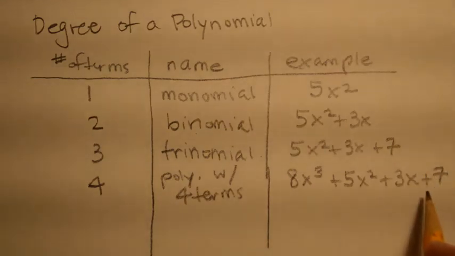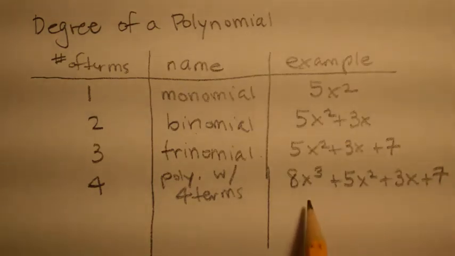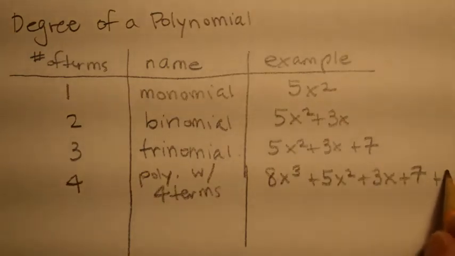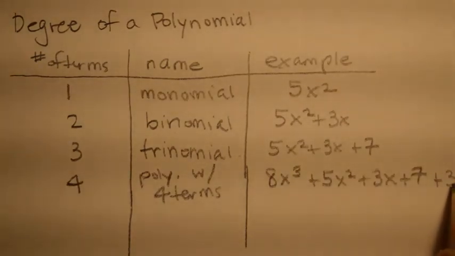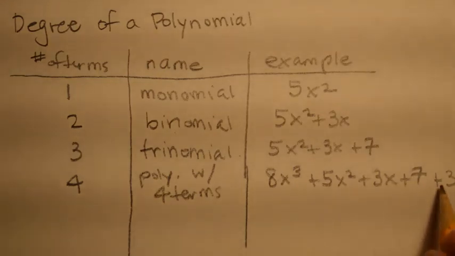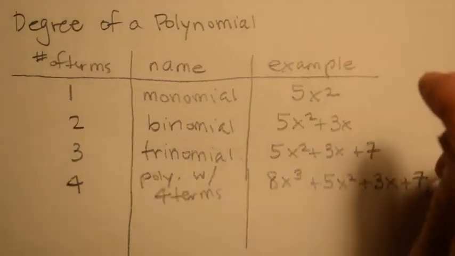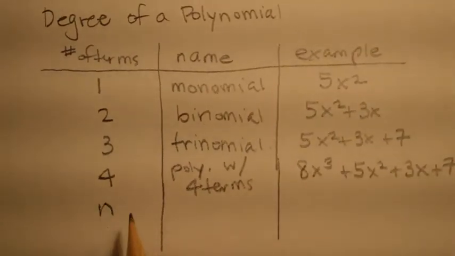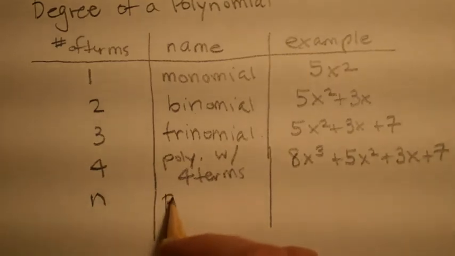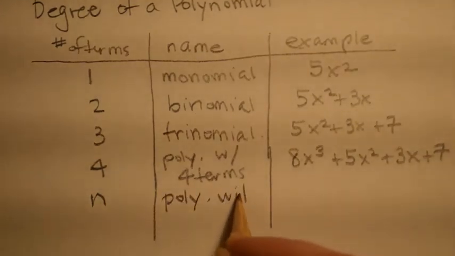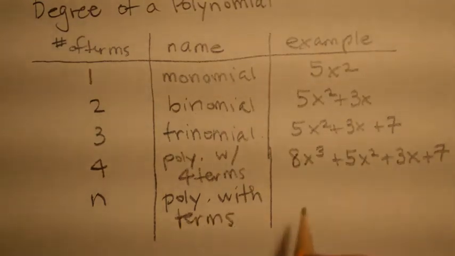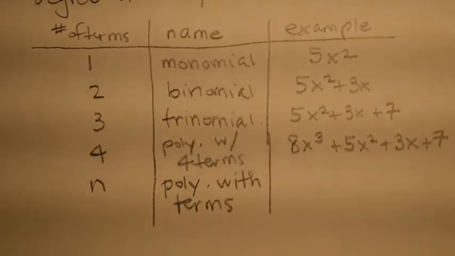And as we discussed in class, we want it to be after we've combined like terms that it's four terms. So if you try and do something and say, well, let me add another 3 here to make it a polynomial with 5 terms, that doesn't work, because when we combine like terms, we just get down to 4. So make sure the like terms are combined before you classify it. All right, so then we said in general that if you have n terms, it was called a polynomial with n terms. And again, I'm not going to make up an example there. You can make up one for yourself depending on what n is.